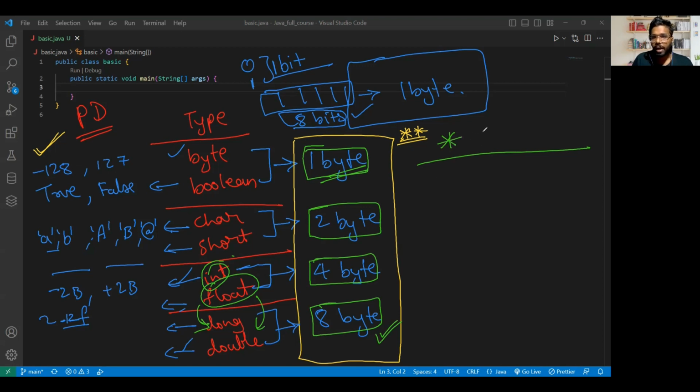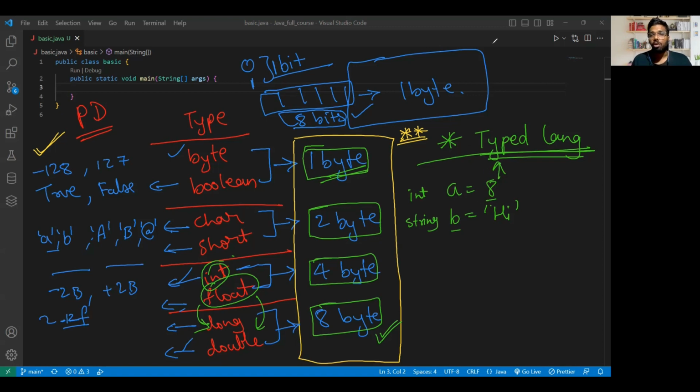Java is also known as a typed language. Why typed language? Because before creating any variable, you always have to mention a type. If you come from a Python background, you need not mention it; you can simply create a variable like a equal to 8 or b equal to, let's say, hi. But in Java, you have to mention which type of data it is. So if it is 8, you have to mention it as int. If it is b, you have to mention it as string. So before every variable, you have to mention which type of data it is.